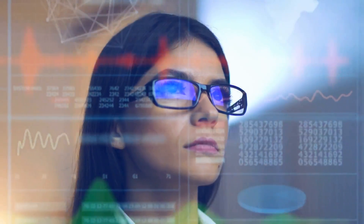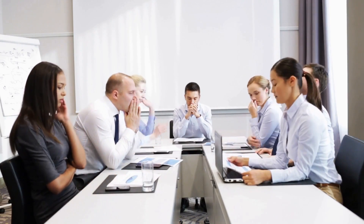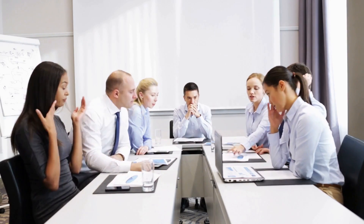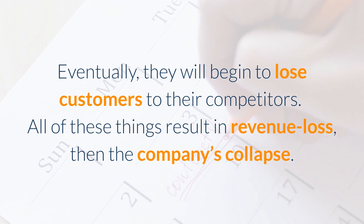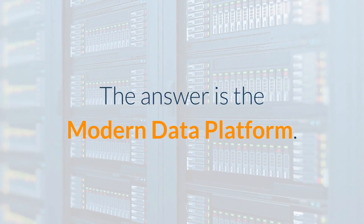Failing to embrace change will cost an organization far more than the price of implementing a solution. For example, enterprises without advanced analytics capabilities will be late to recognize trends and miss opportunities to boost their competitive advantage. They will also lack relevant insights, reducing the accuracy and effectiveness of their marketing campaigns, which will weaken their brand. Eventually, they will begin to lose customers to competitors. All of these things result in revenue loss and company collapse. The answer to overcoming these five core challenges is a modern data platform.